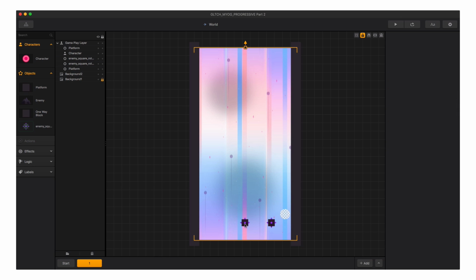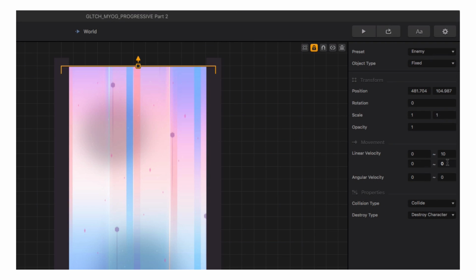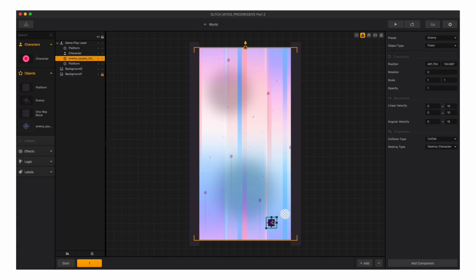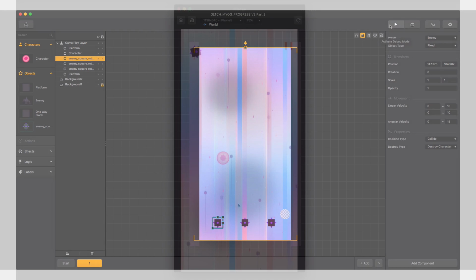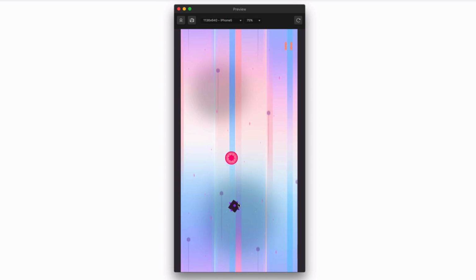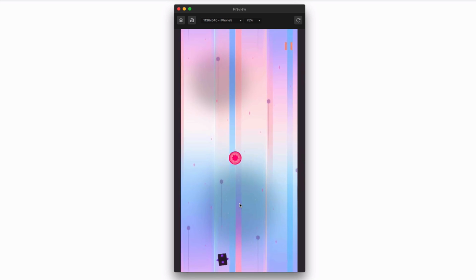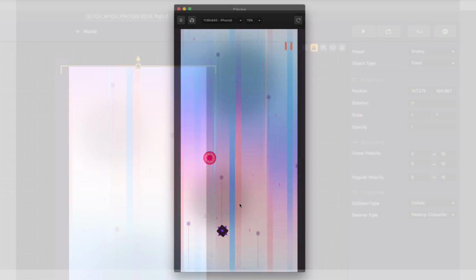So let's delete our duplicates and change the original by adding 10 in the y-axis randomizer and 15 in the angular velocity randomizer, so we get a nice giant random arc to its orbit between negative 15 and positive 15, and duplicate it using A, holding Shift to drag, and let's have a few good looks at their behavior now. Some of the enemies are going up, some of them are going down, some left, some right, and this can create surprise in your game.